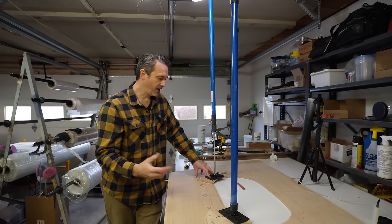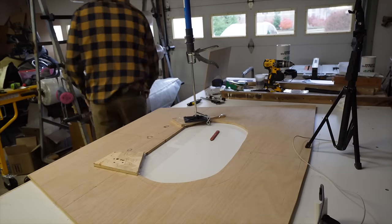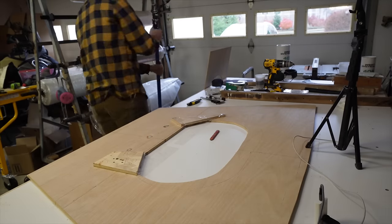It's frustrating, but it's okay. It's gonna be plenty strong. Let's pull these clamps off, see how it all looks, dress this up, and we can go test it back out in the boat.